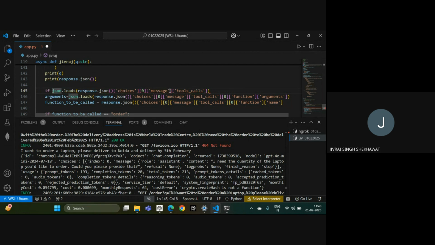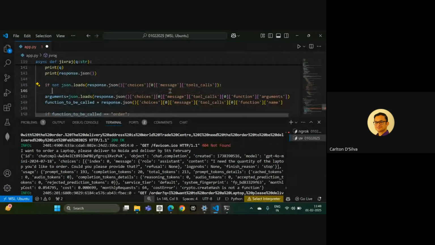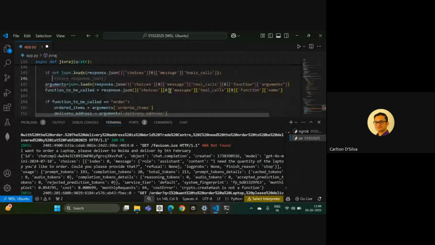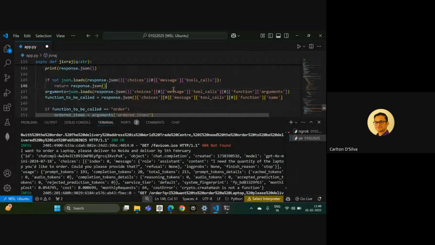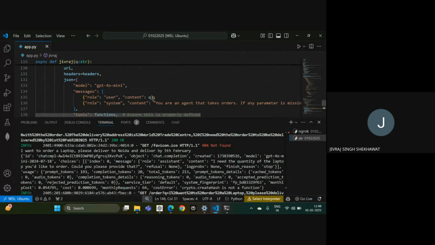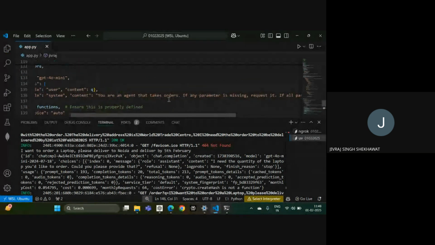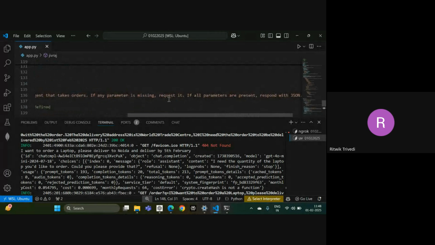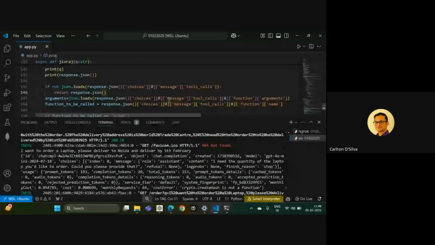Also, one more thing, Jivraj. Did you put the system message that you had yesterday in your message? Because we had a similar problem yesterday. Yeah, system message we have. So you can put one more thing there.